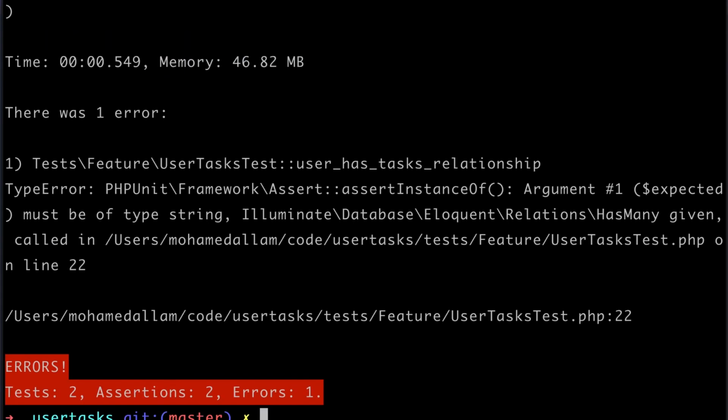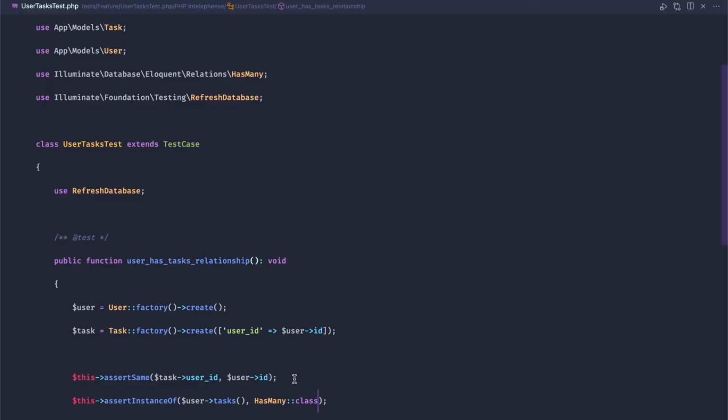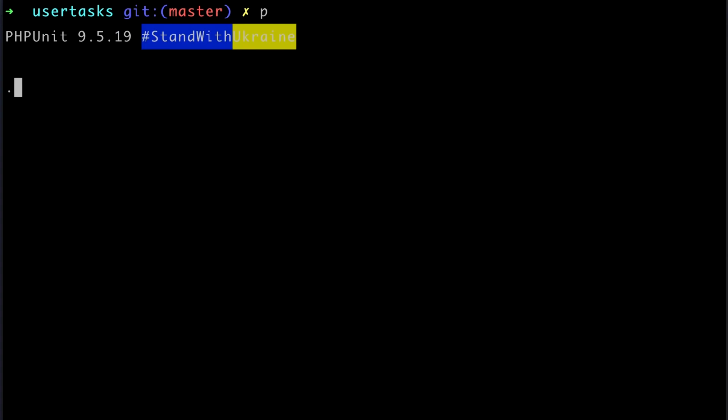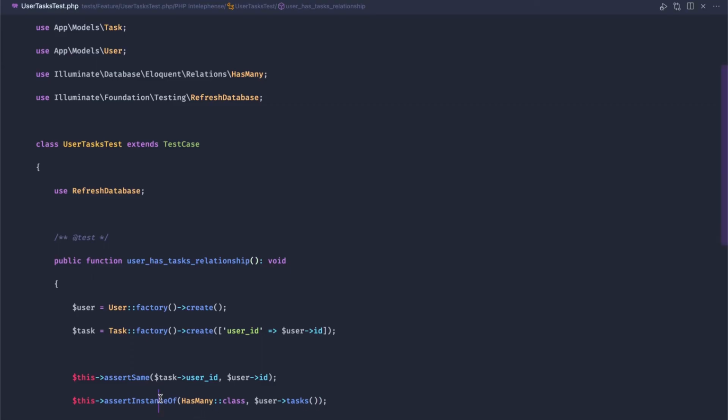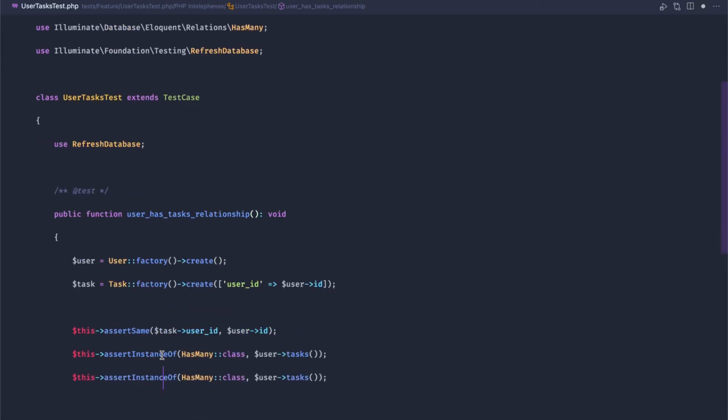Let's run our test. No, it is not. The argument expects to be a string. Oh, sorry. I think we will start with this one. Cool, it is working.